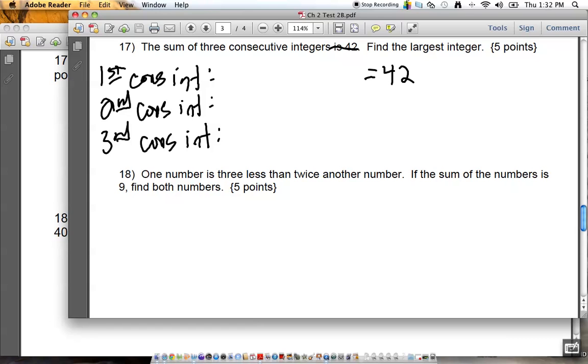And when you see 3 consecutive integers, you can set it up exactly like Diana just did. Now, what's the first consecutive integer always going to be? N or x. So now it's consecutive integer, not even or odd, so what's the next one going to be? N plus 1, and then the last one? N plus 2. Now, I can cross this piece off.